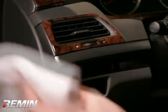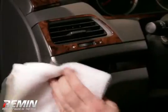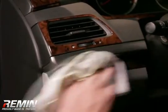Step 7. Use a clean, lint-free, soft cloth to remove the fingerprints and any smudges caused by the installation. You are now ready to enjoy your dash kit. In the future, you could use any safe household glass cleaner to clean and polish the trim.